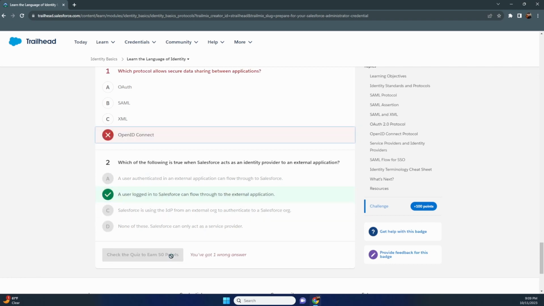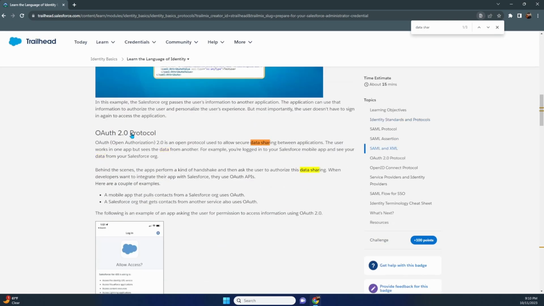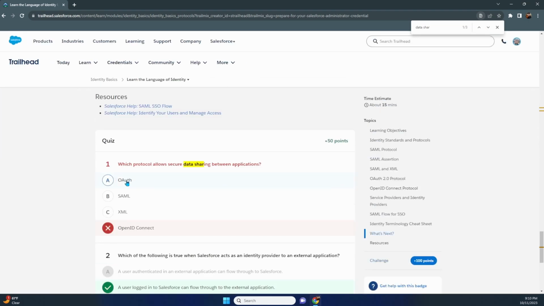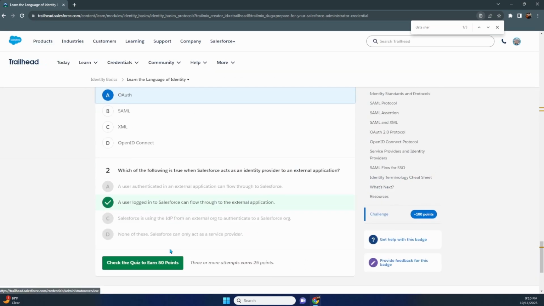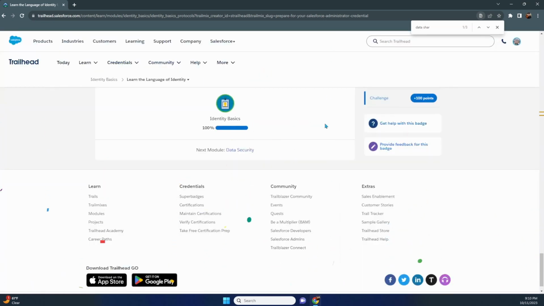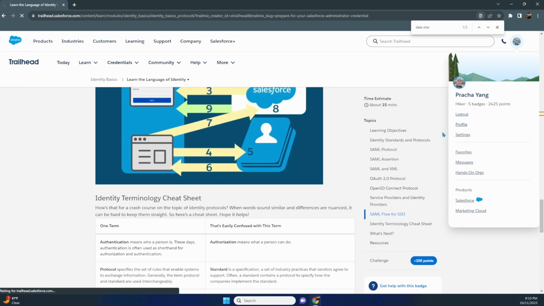SAML. We'll just do a quick find. Data sharing. Open authentication. All right. Hold on. All right, so basically just browse through that. Let's go on to the next one.